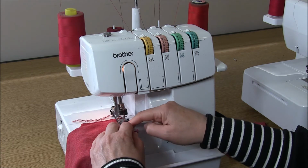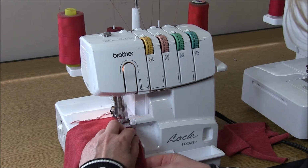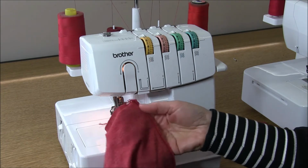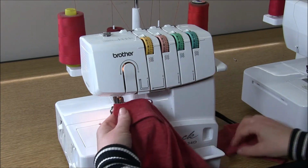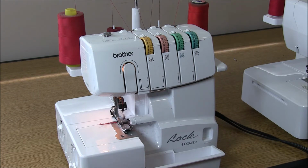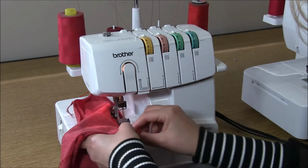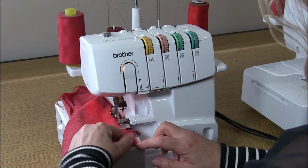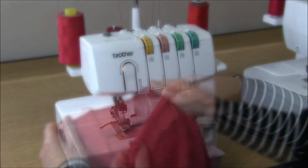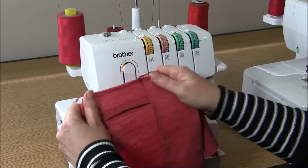And I should have mentioned, when we serge overlock, we're not going to cut any fabric off, we're just going to use that blade to tidy up our fabric. Now once you've done one side, like so, go ahead and repeat on the other side. Now go to your iron and press that so the seams face away from the centre, and it doesn't matter which view you're sewing.